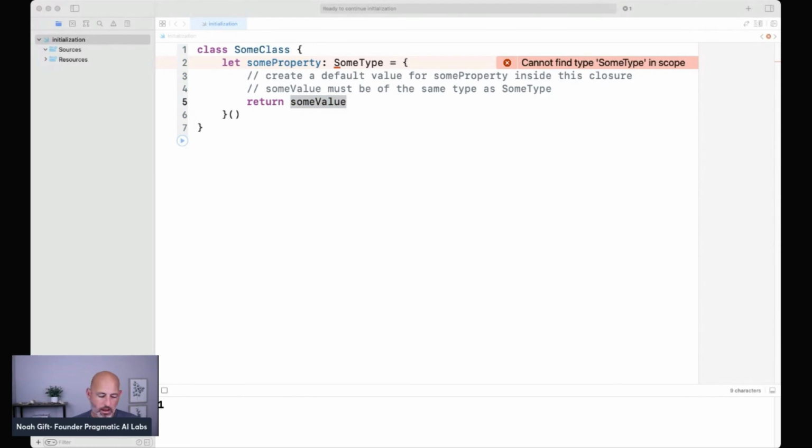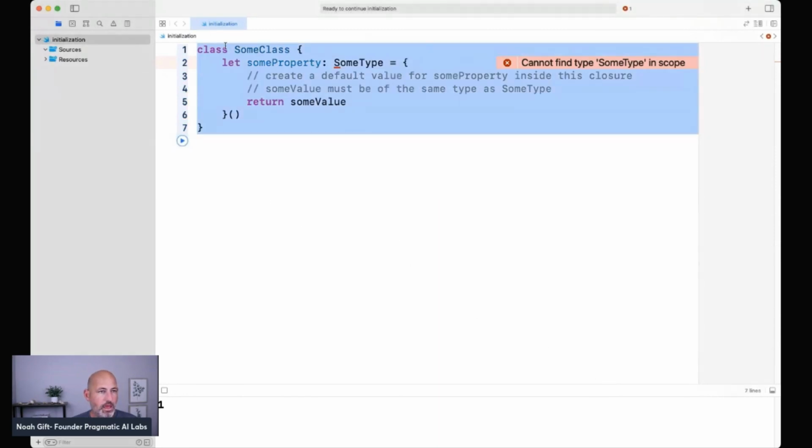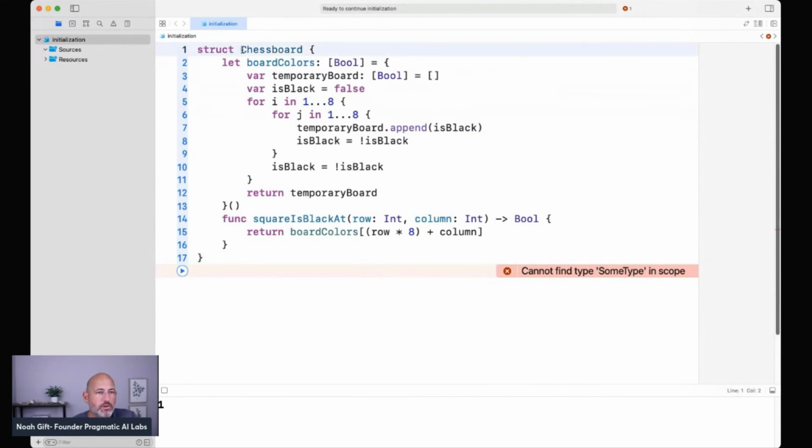If we were going to build out their example, we say a struct, which is a chessboard, and we let the board colors be a Boolean value. We do a temporary board bool, var is black, false, and we do a little logic, some nested loops here.